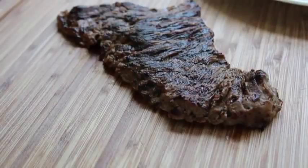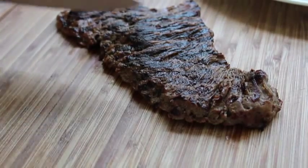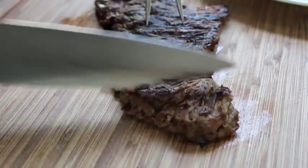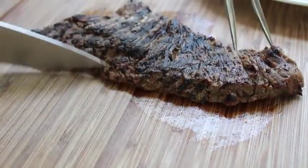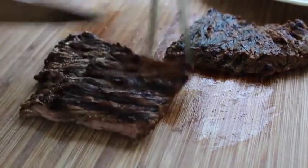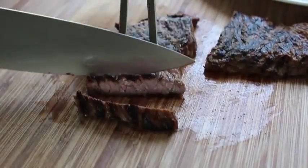Once our dressing is done, we can go ahead and slice the meat. Now, if you're only going to pay attention to one thing in this video besides how fun it is to say 'flat meat,' it's this: you must cut across the grain. When people see a piece of meat shaped like this, it's intuitive to cut it across lengthwise, but that's the direction the meat fibers run — it'll be like chewing rubber bands. So turn it and cut it in half, then cut straight down across the grain into nice servable portions.